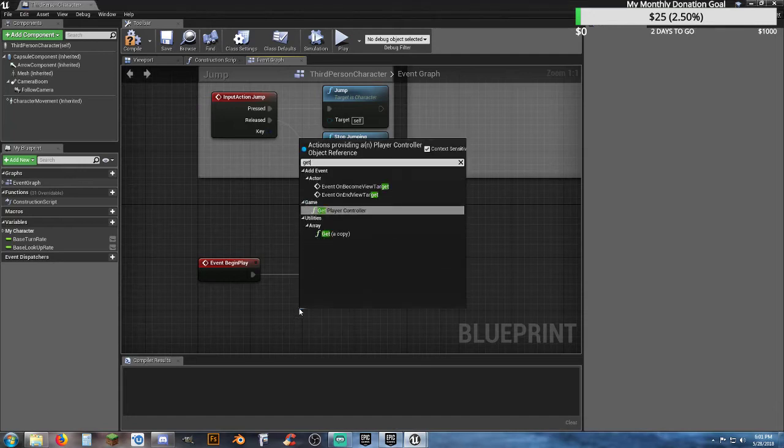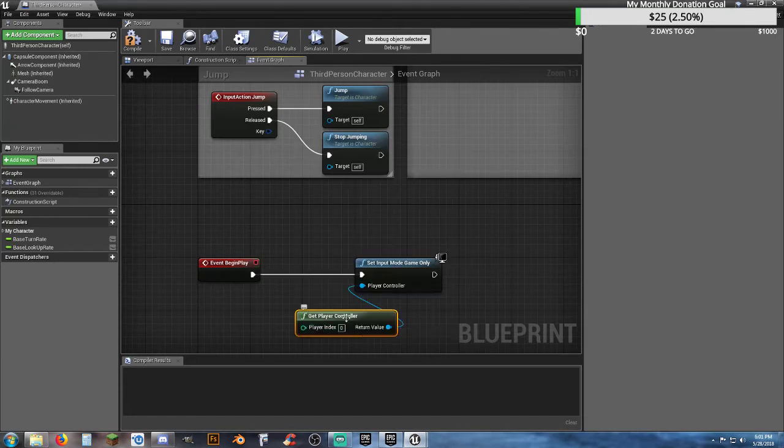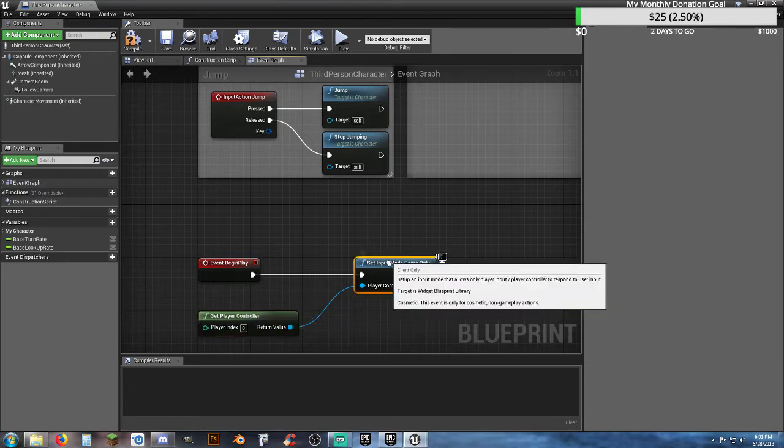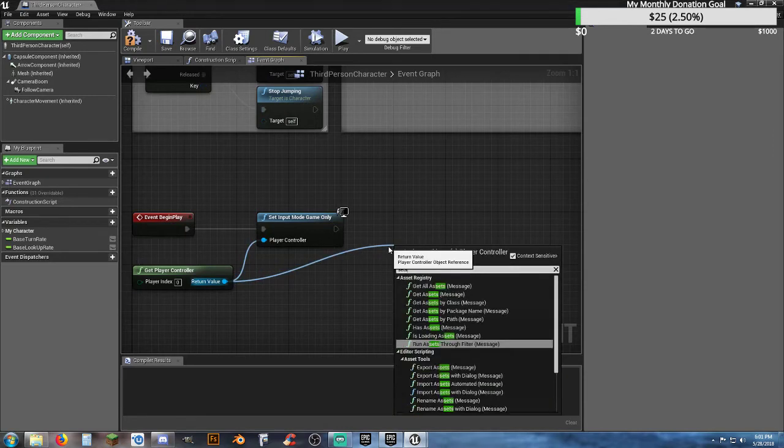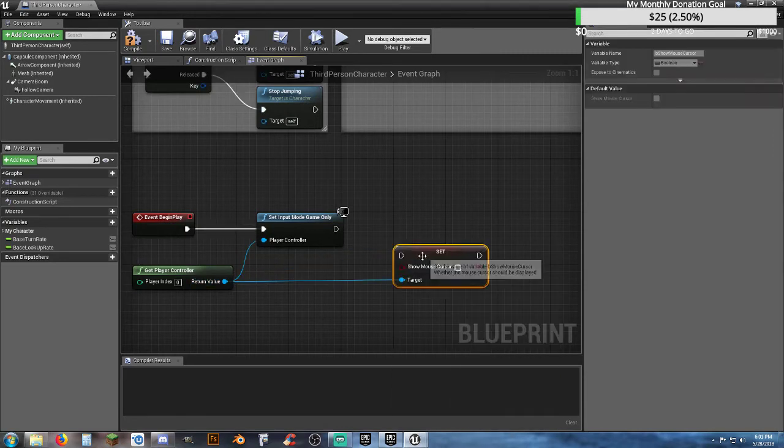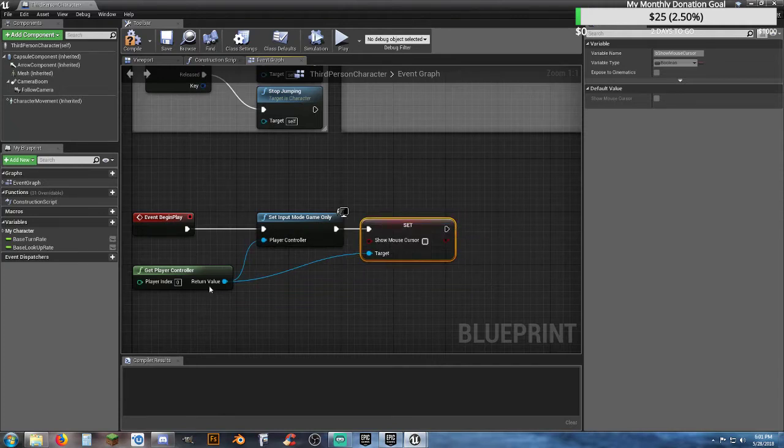So we need to get player controller, because we want to say the player now needs to be set in game mode only, and we want to set show mouse cursor to false.